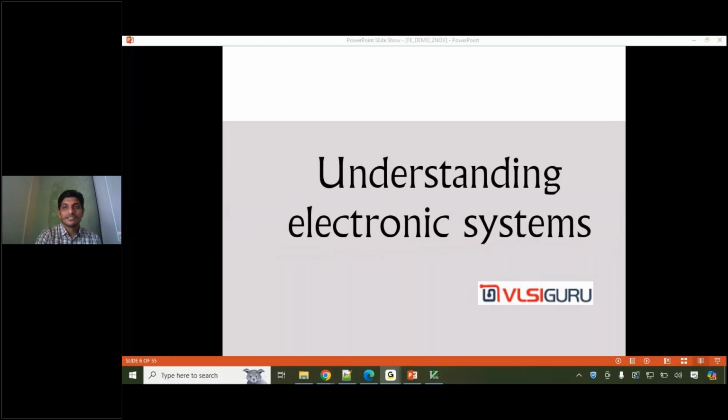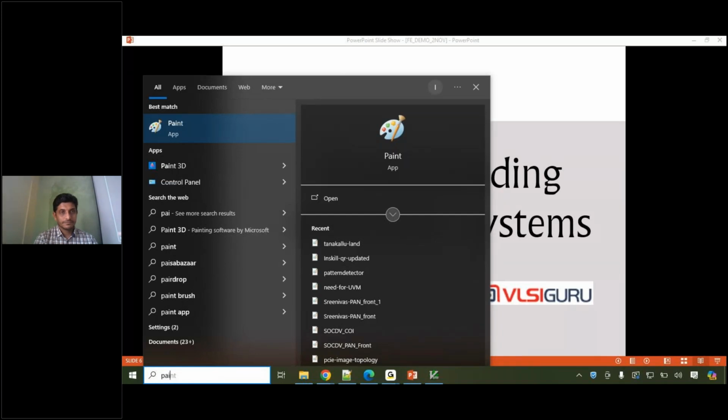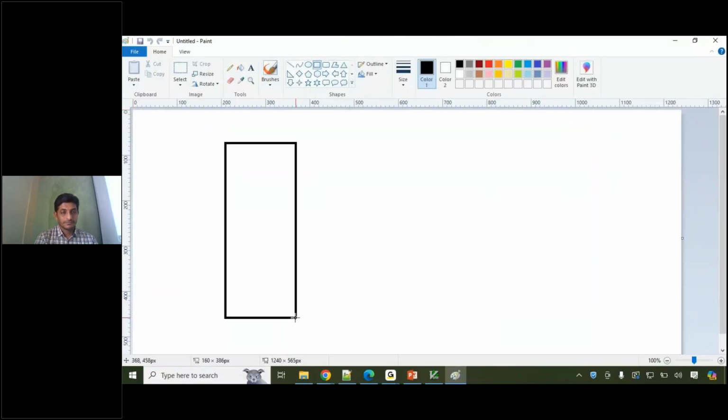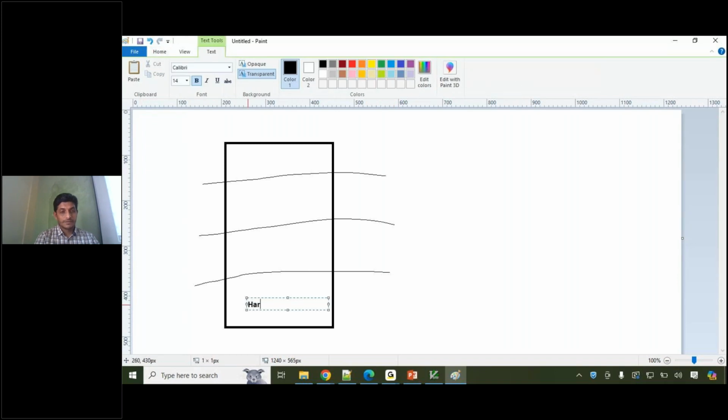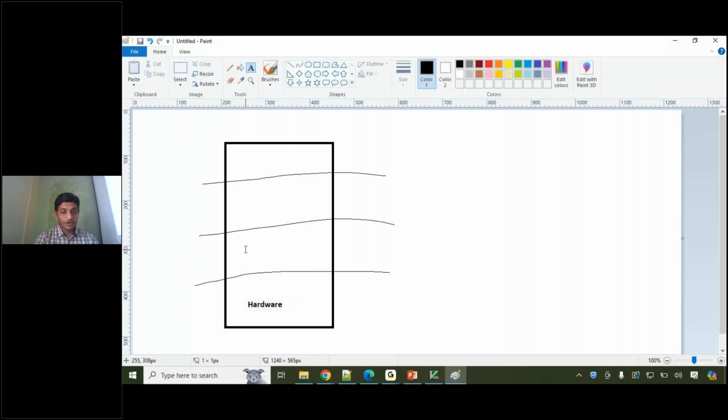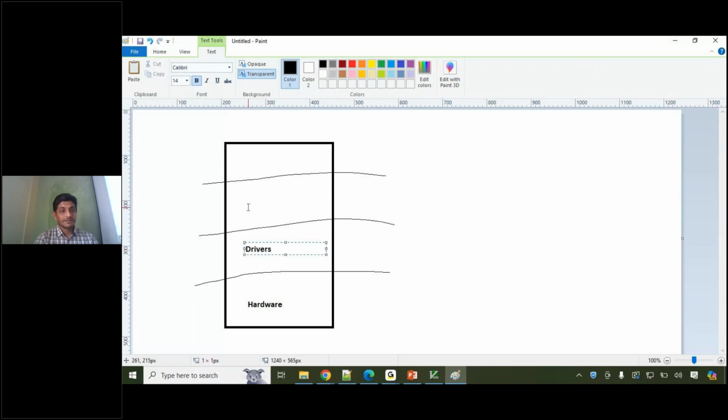If I have to write here, the hardware, and on top of that you have drivers. So hardware, then we have drivers, then the operating system, OS, then the applications.